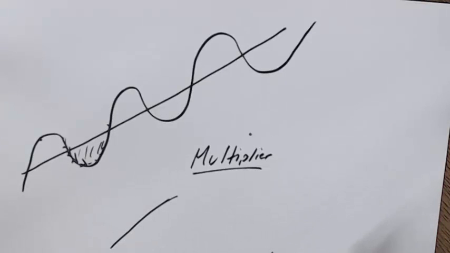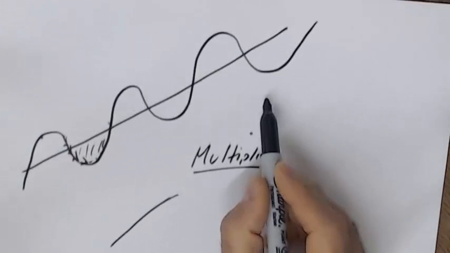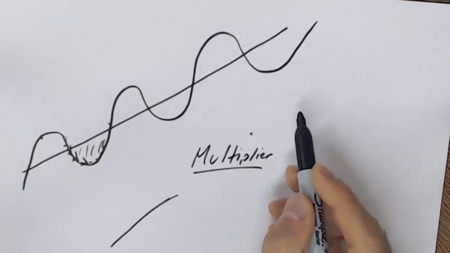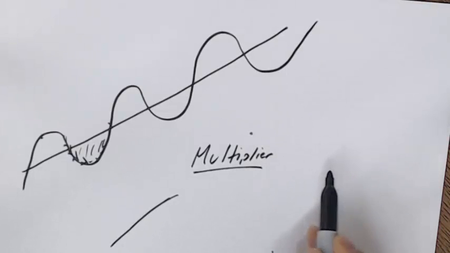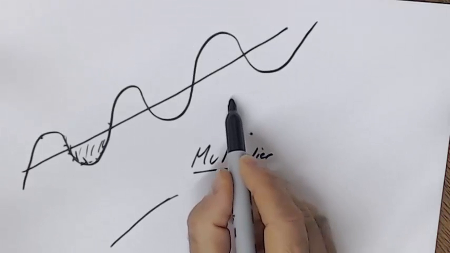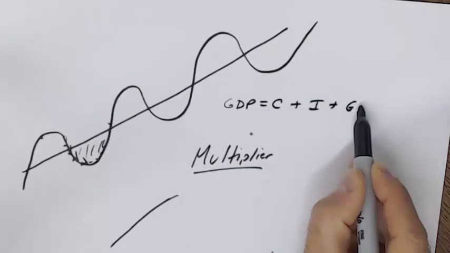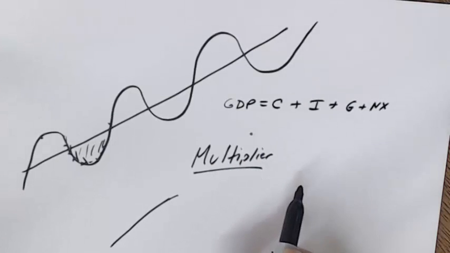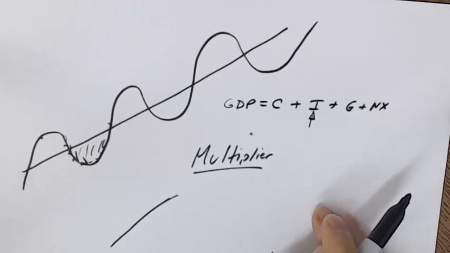The ripple effect through the economy was that it caused not only brokerage firms to go belly up, but it also caused banks to go belly up. And when that happens in your economy, your lending, your loans dry up, and loans are what are used by businesses to expand their investments. So you have GDP equals consumption plus investment plus government expenditures plus net exports. And so what happened in the Great Recession was a significant drop-off in investment.